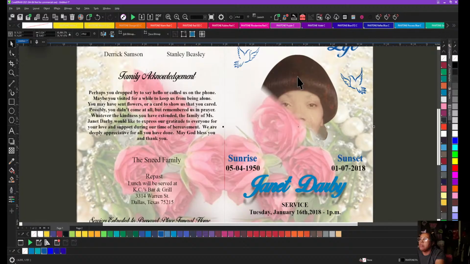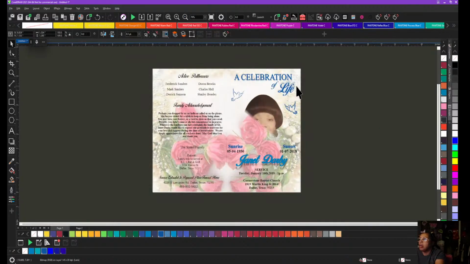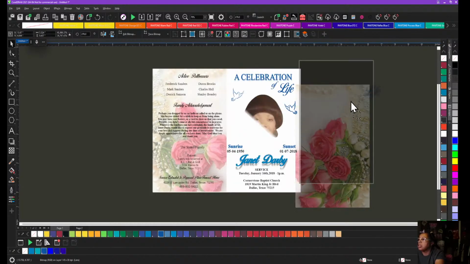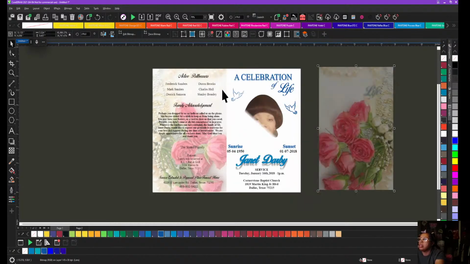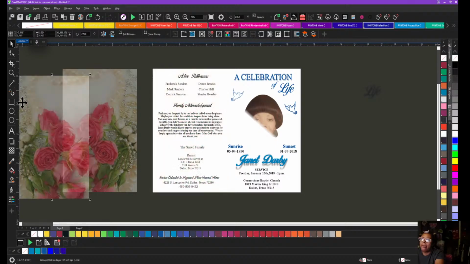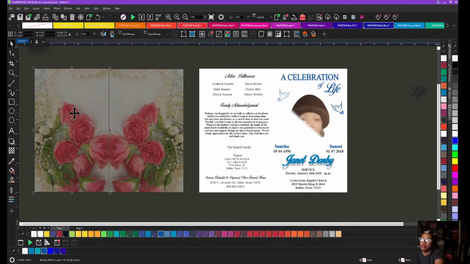So I'm going to take this floral background, which was from another obituary that I did, and I'm going to actually take both pieces, and this should be really easy to do. Now I do want ChatGPT to give it to me nice and bright.